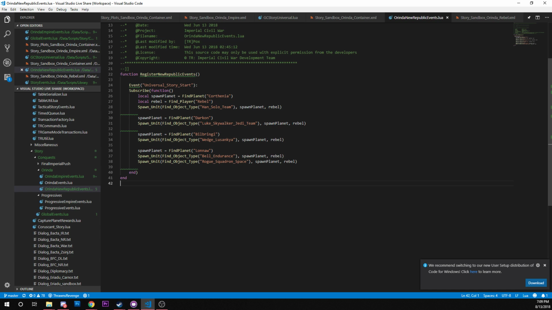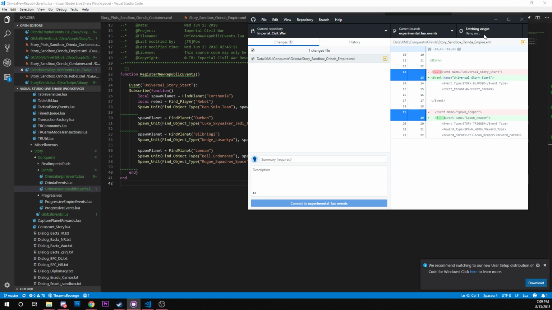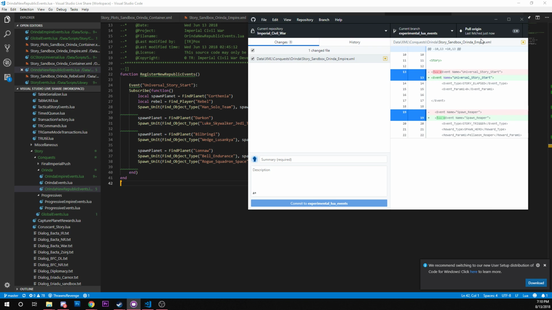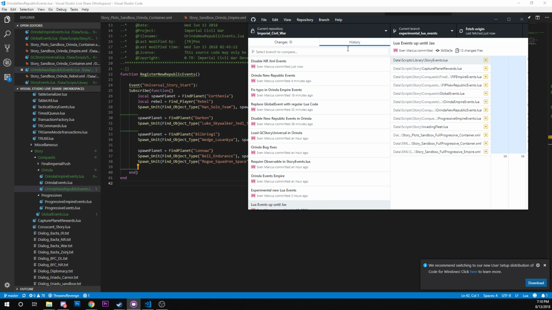There were multiple Thrawn clones. They just kind of got drowned in the noise. Checkmate. Uh-oh. Unable to do that. There we go. Disable inner events.